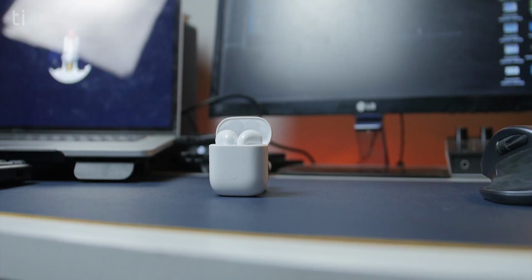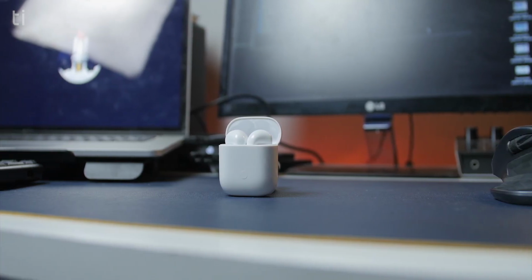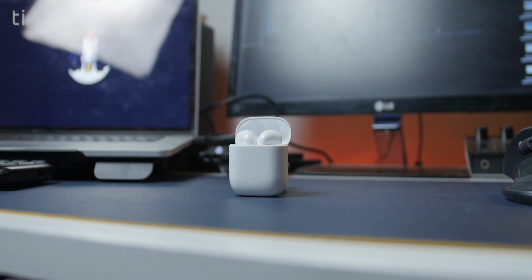So overall, if I sum up the sound quality of these earphones, I would say that they are really decent sounding earphones. You can enjoy these if you have spent your 4,000 rupees on this, but because there is no proper seal, you will have some hard time listening to these in loud places like train, bus, etc. But you will totally enjoy these if you're in your house, studio, office, if it's a quiet one, or anywhere with a quiet environment. But coming down to the price of these earphones, they are really cheap considering all the features that you're getting in this tiny thing.